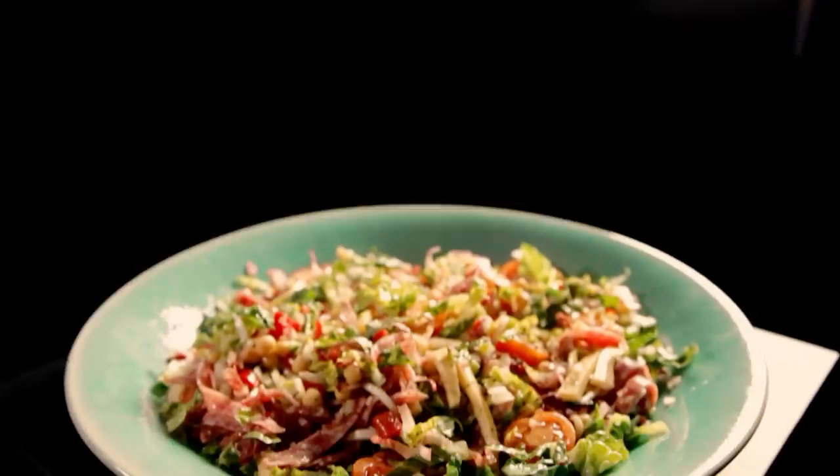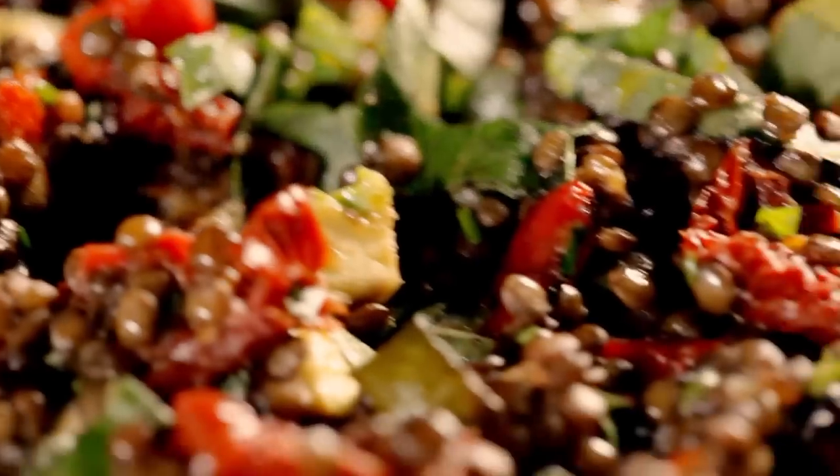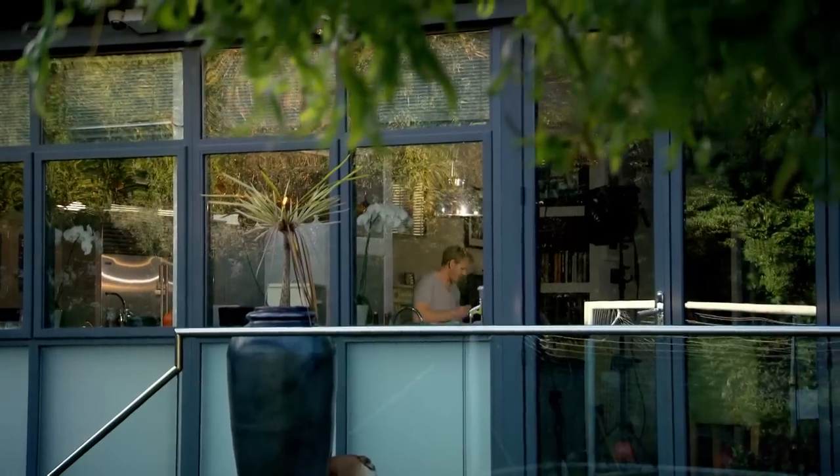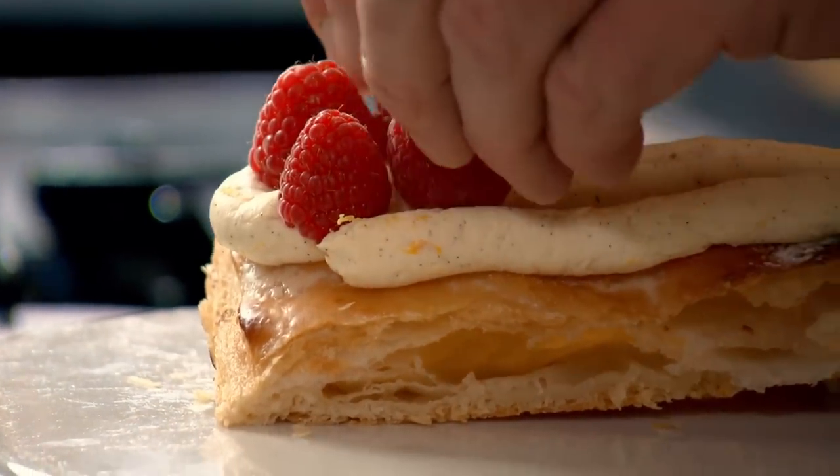Three incredible salads, all bursting with flavor, color, and health. So quick and easy to prep, and utterly delicious. You'll be making them every day, not just on a special occasion. Nice. Welcome back to my ultimate cookery course. Coming up, I'll be using fabulous fruits to create a show-stopping dessert.